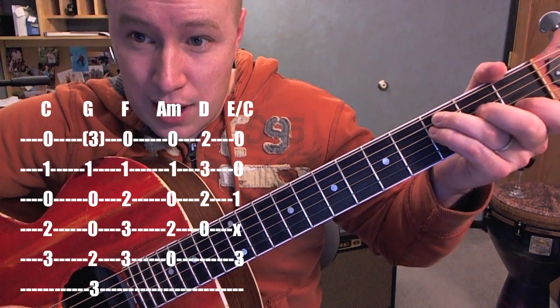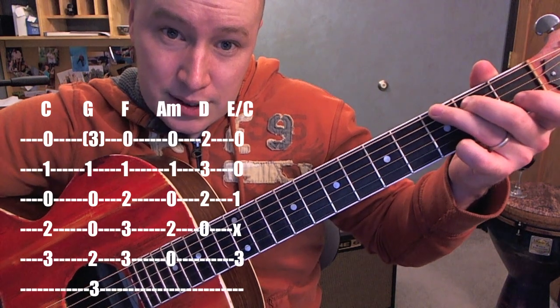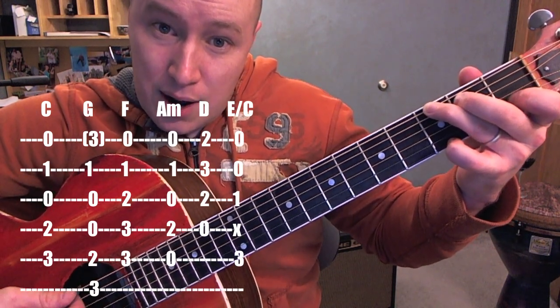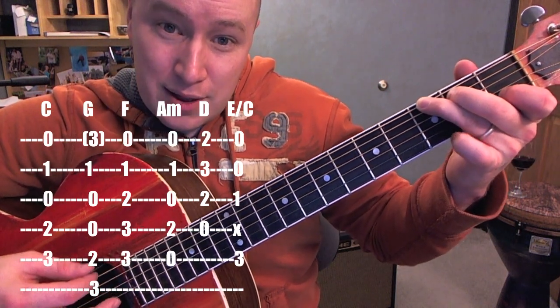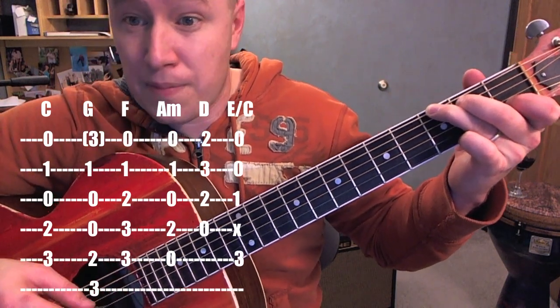Next one, we need a G, fifth string, sixth string. If you want a full one, you can put your pinky down on that first string. A lot of times I just keep my first finger where it is, and I don't even bother with the pinky and just kind of hit the lower four or five.